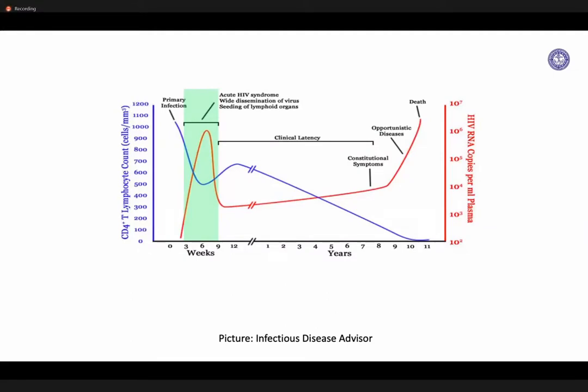So there's a progressive period called clinical latency, when the viral load gradually rises and the CD4 count gradually falls. And once the CD4 count falls to a lower level, here it's shown as 1000 or so, the patient starts getting symptoms. First, they get what are called constitutional symptoms, and then they get opportunistic diseases, and then they die. So you can see that until that time, in this graph, it's about 7 or 8 years. Until that time, the patient is asymptomatic. They are leading normal lives.